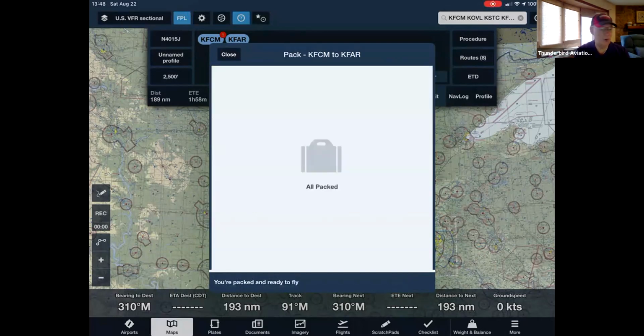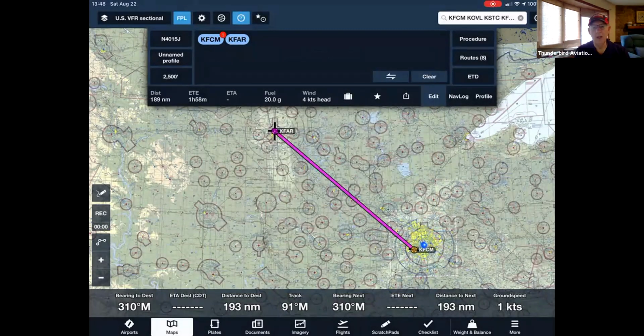But as long as you're already attached to a Wi-Fi or have the ADS-B in through a Stratus system inside your airplane, you would be able to gather all this information again while you're flying.